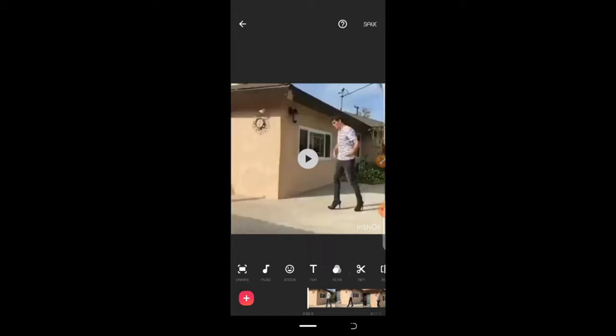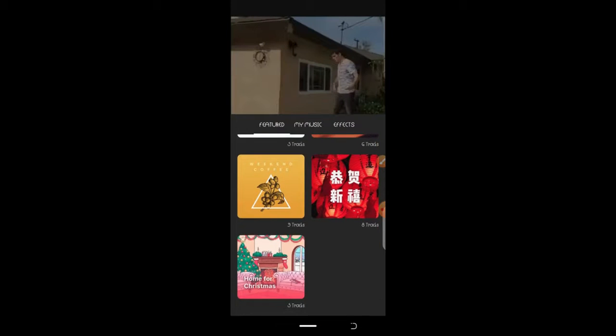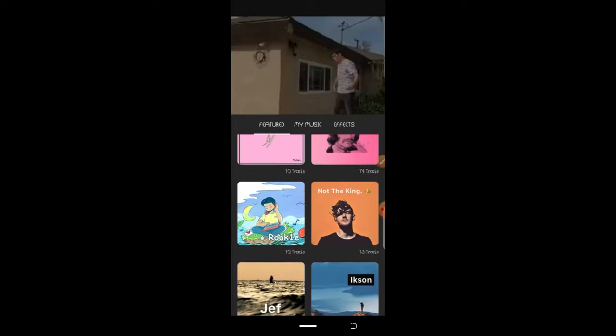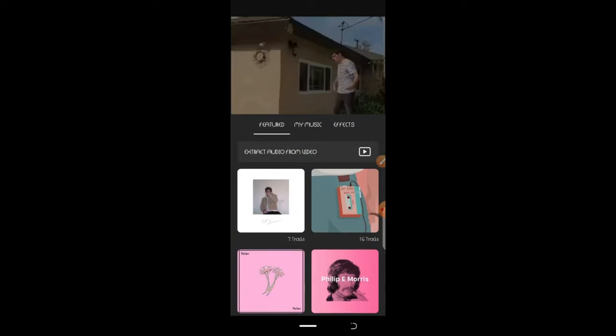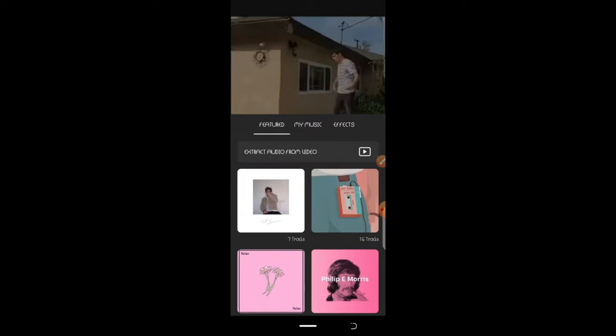And the next one is the music. If you want to add music to your video, you can actually add music to your video by selecting here. You can select from a variety of audios here depending on the one you want. So as you can see, there are different tracks here. And if you don't want to select from the default music or audio that Inshot came with, you can see this extract audio from video. You can actually extract it from the video you are using.